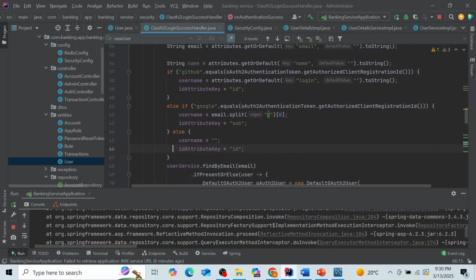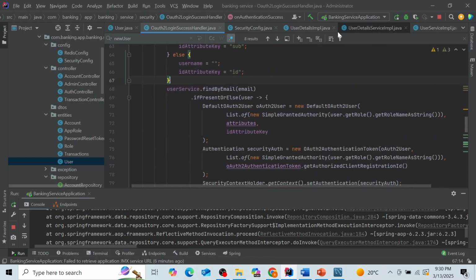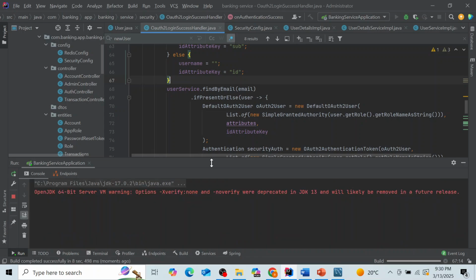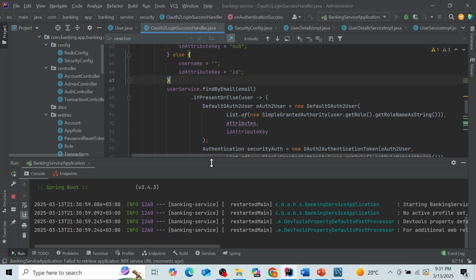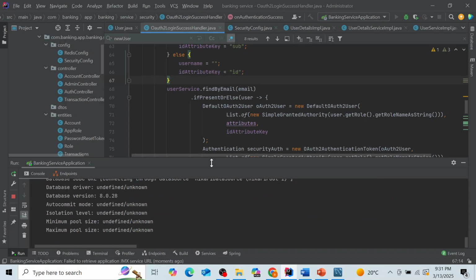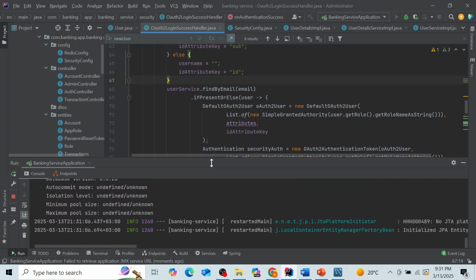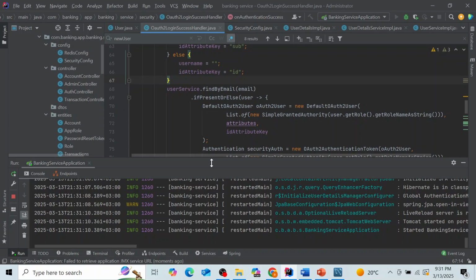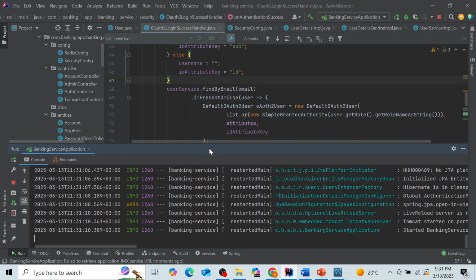Now we can try executing our code again and see whether that white error will go, because the error that we are only supposed to get is the redirection error for the front end, because we have not yet handled the front end bit, which we are going to handle in a separate video, where I will be showing you how OAuth2 is handled in the front end.